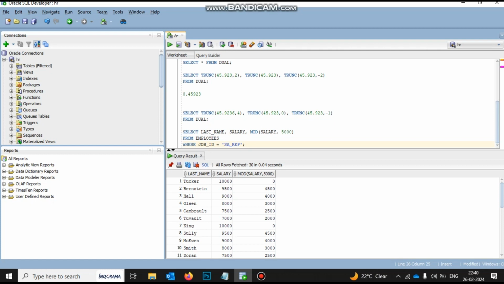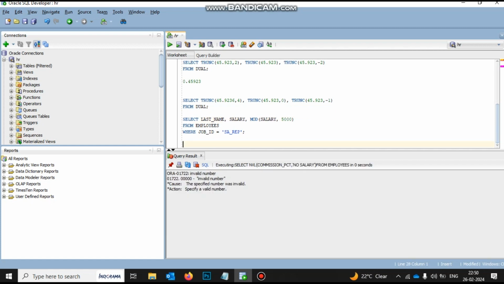Now what does mod do? Mod returns the remainder. The salary values are divided by 5000 and it returns the remainder of that division.